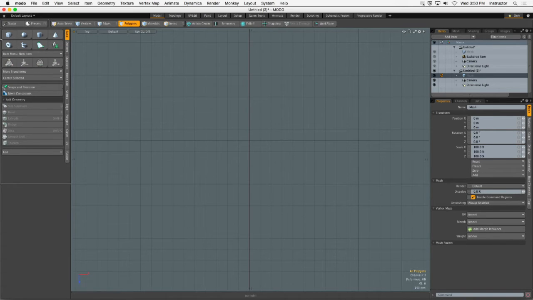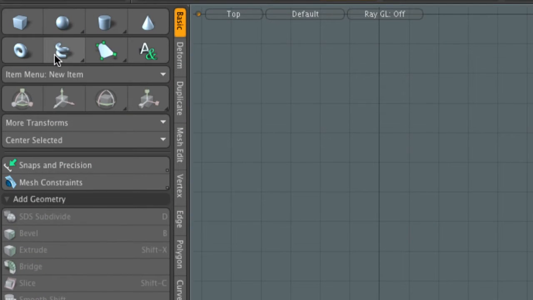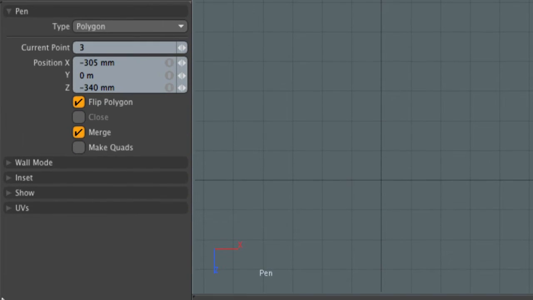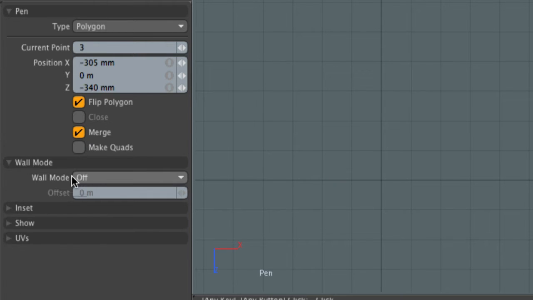Believe it or not, the pen tool is more than meets the eye. It's a transformer. If you fire off the pen tool, and before we start clicking, let's add some additional options into the mix. The developers down at the Foundry have done us a solid, and they've added something inside of the pen tool that I find just absolutely wonderful. It's called wall mode. Check it out. If we turn on wall mode, let's just do enter for the time being, it allows us to create an offset amount, a thickness, if you will. Okay? Now, we're going to do an exterior wall, so let's just do 10 inches.